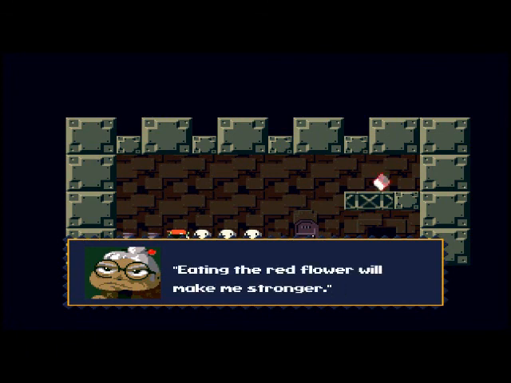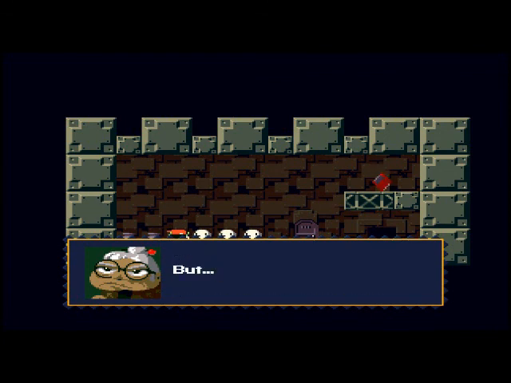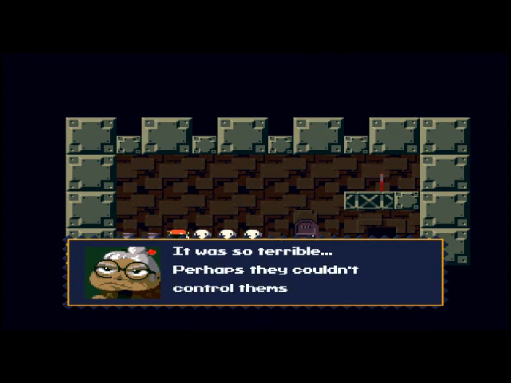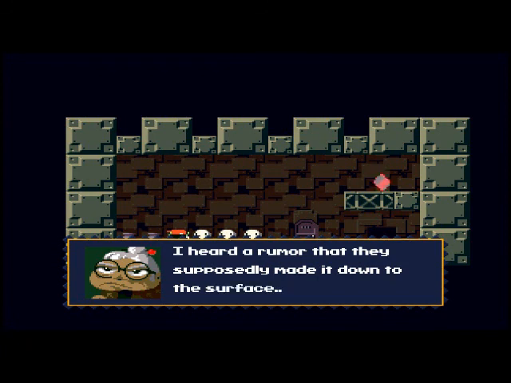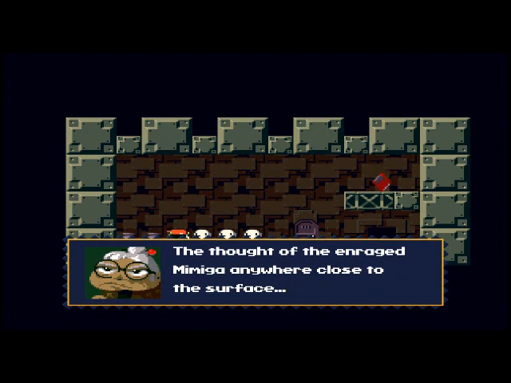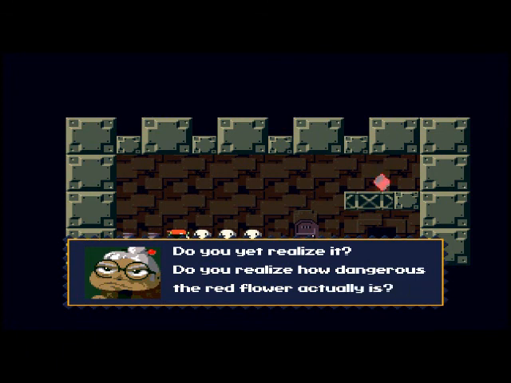Have you ever seen an enraged Mimiga? Eating the red flower will make me stronger. A great many of the Mimiga believed this and chose to eat the red flower. Then and only then did they fight back against the battalions of robots. But do you know what happens afterwards to a Mimiga filled with such rage? It was so terrible. Perhaps they couldn't control themselves. Well, most of the Mimiga who consumed the red flower were never seen again. They went missing. I heard a rumor that they supposedly made it down to the surface, where the humans live. The thought of those enraged Mimiga anywhere close to the surface, with humans, if it's really true, do you realize how dangerous the red flower actually is?